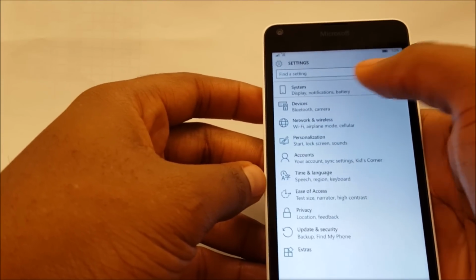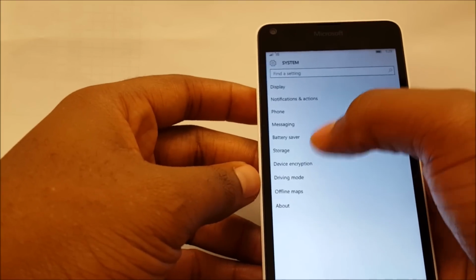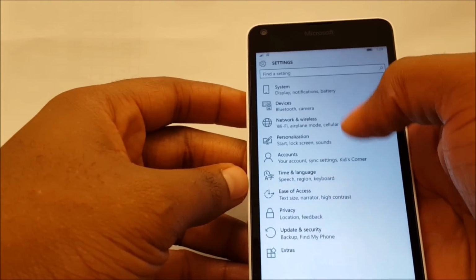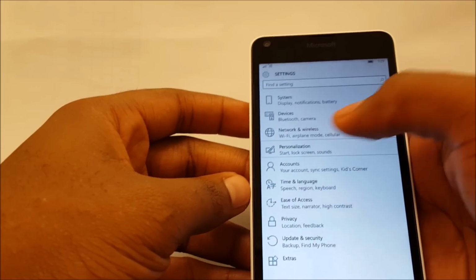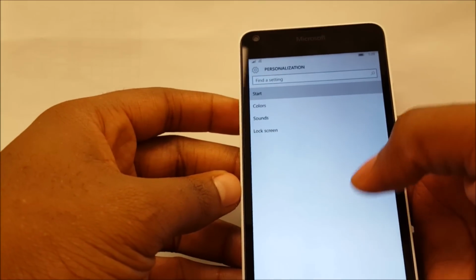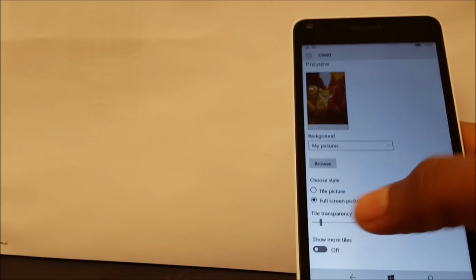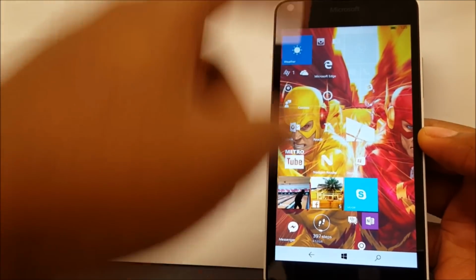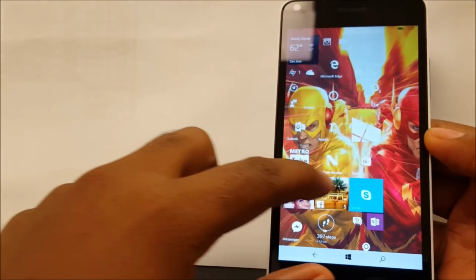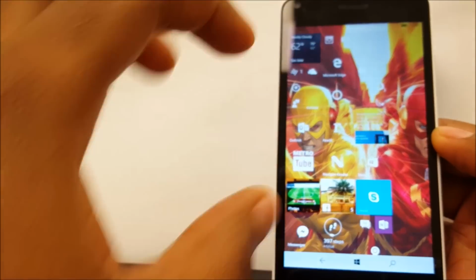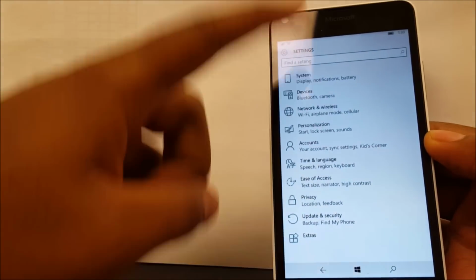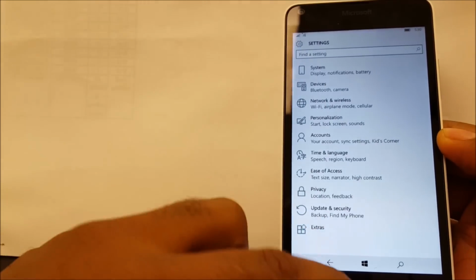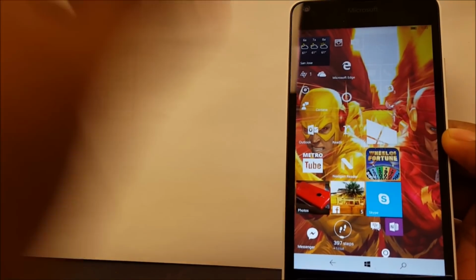The main feature I really like here is I can go back here, go into my start, and I have the option to show more tiles, and turn that on. I go back to my start screen. As you can see, my tiles are now 4 columns, so it's like the 1520, so everything's more fitted in the screen. Same way, if I go into settings here, I don't need to scroll up and down. Every setting is in one page. So that's what the DPI option does for you. You can fit more stuff.